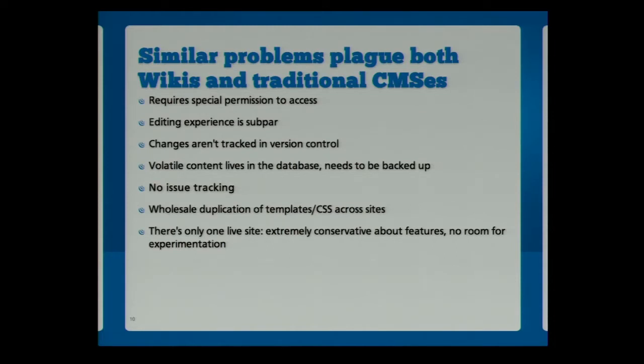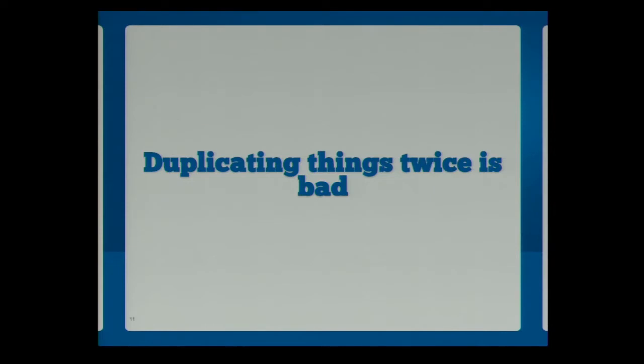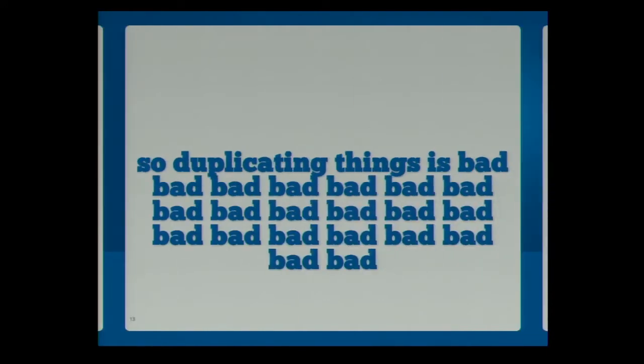And then if you have a bunch of different WordPress installs, and a Drupal site or two, and some static sites, a couple of custom PHP sites, you end up duplicating an absurd amount of CSS and markup, and it's completely unmaintainable. And if someone comes along and says, you know what jQuery is missing? Pastels. I think that's the main thing jQuery needs, for the websites to all be pastels. They can't suggest that because there's no place for them to make the edit or suggest it. There's only one place where the site lives. Obviously, duplicating things twice is really bad. Don't repeat yourself, write everything twice. Duplicating things 20 times is bad, bad, bad.